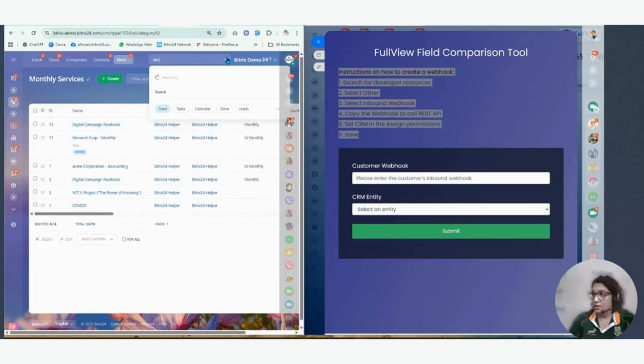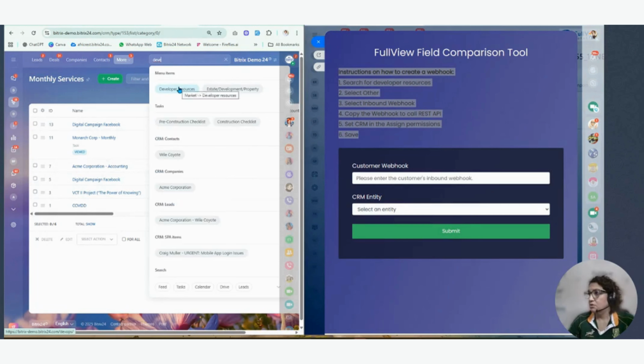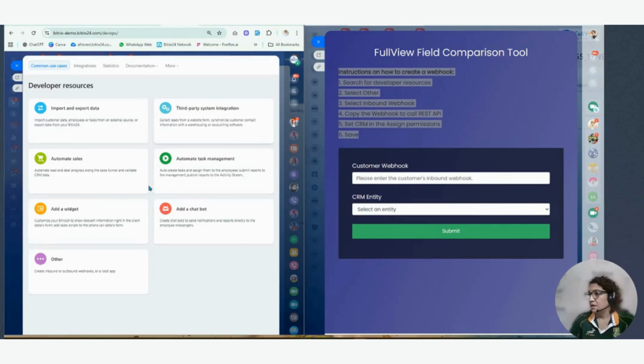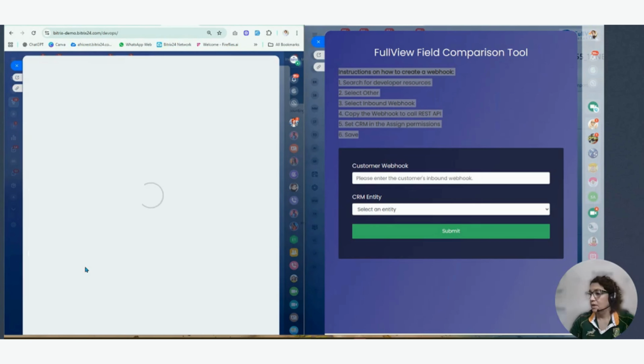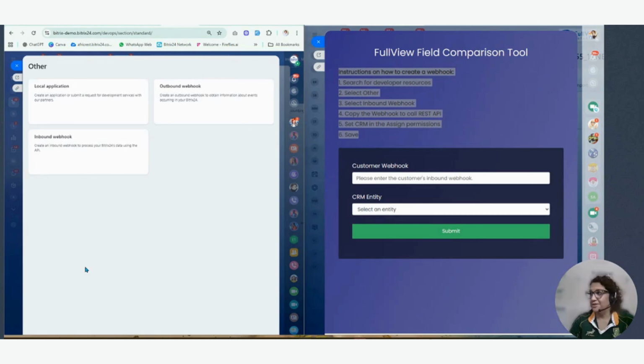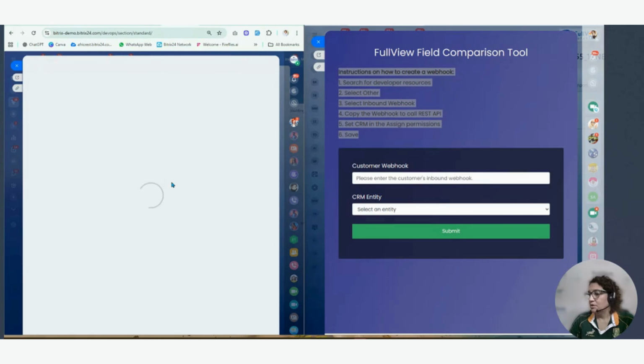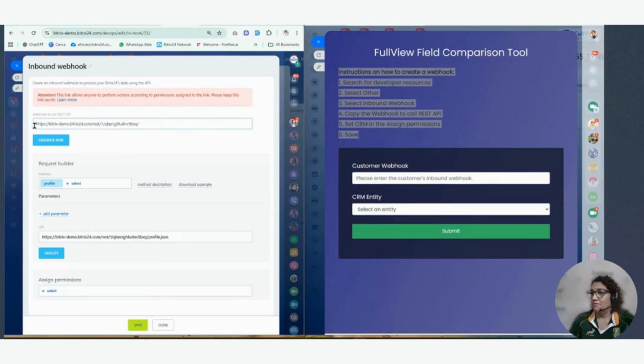Over here, I'm going to go to developer tools as per the instruction. I'll go to developer resources, then I'll select other. This is recorded if you want to review it afterwards. And then I'll select inbound webhook. Now it's giving me a link over here. Remember to name your webhook.